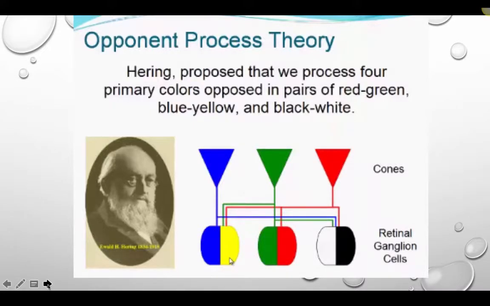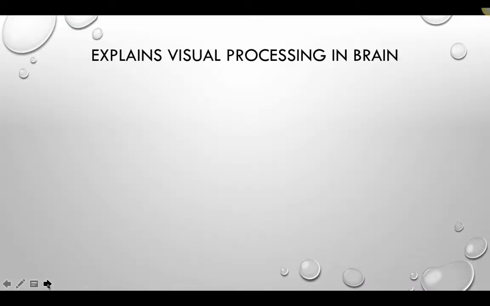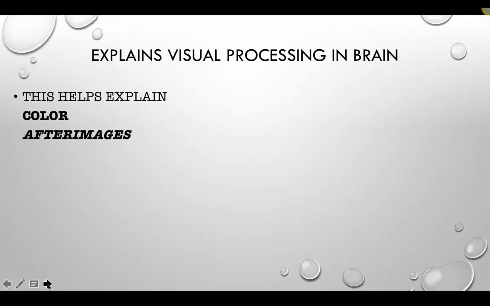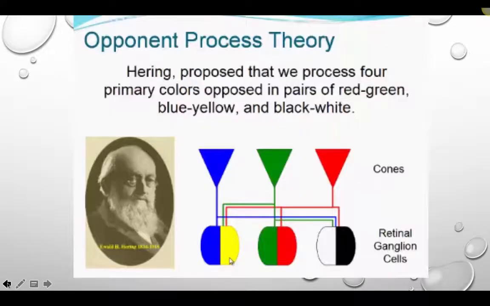Now we're going to attempt to explain color afterimages. And we can explain afterimages with this. So let's say we stare at a red triangle. That means in our opponent sensitive pair back here, more red signals are coming into this area than green. So green is shut off and red is turned on.